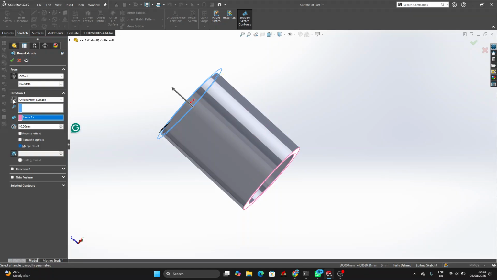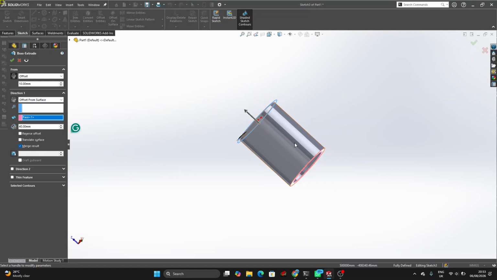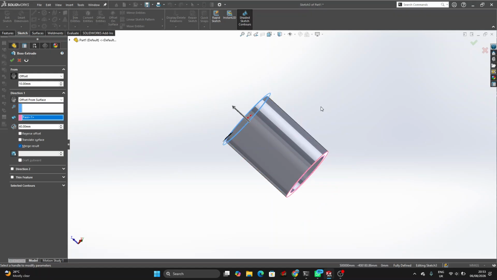What reverse does is it goes the other way. There are some things that are conflicting, that's why you're not seeing anything here. If I'm offsetting it by 40 millimeter in the other way, it's not going to be possible. But if I increase it to 400 millimeter now, it's possible. You actually see something to show you that it is working. 400 millimeter.